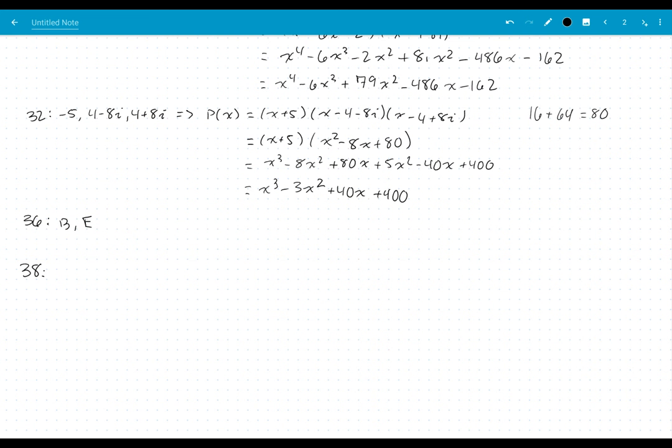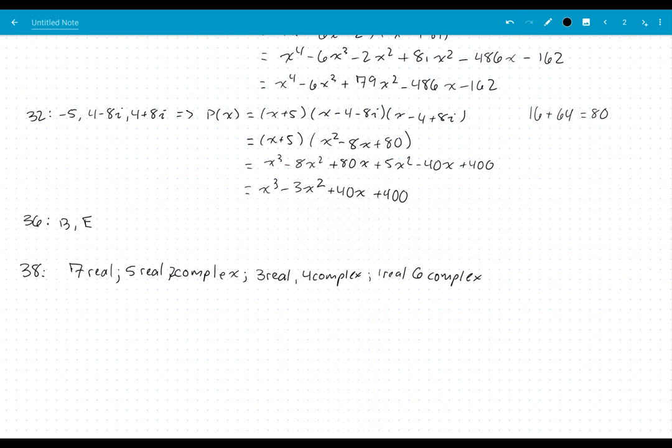So for a 7th degree polynomial, we can have 7 real roots. It's a lot of real roots. And then we can have 5 real roots with 2 complex roots, because you have to have a multiple of 2 of them. For each complex root, there has to be another one. That is the complex conjugate. And then we can have 3 real roots with 4 complex. And then we can have 1 real root with 6 complex roots. All right.